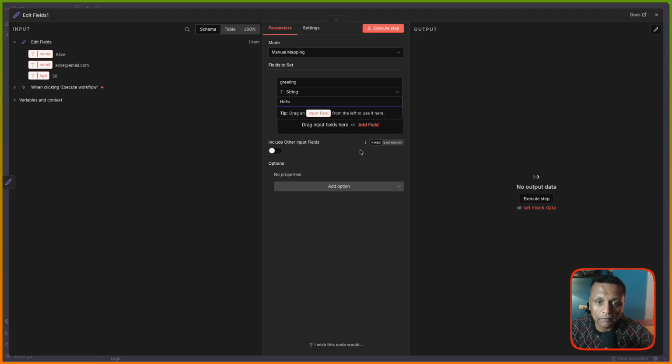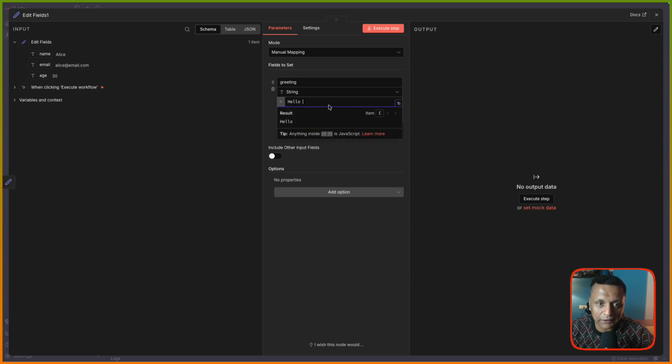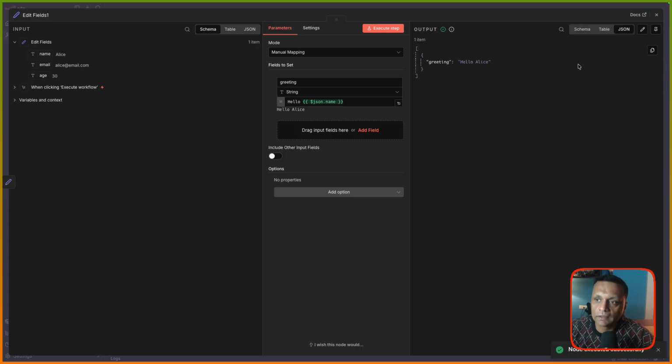And here, what you can do, you can just change this to expression, and then we are going to fetch the name from the previous node. So the output is going to be hello Alice. So you can see this JSON name, which is coming from the previous node. We are fetching the name field, and let's execute this. So the JSON view is greeting hello Alice.